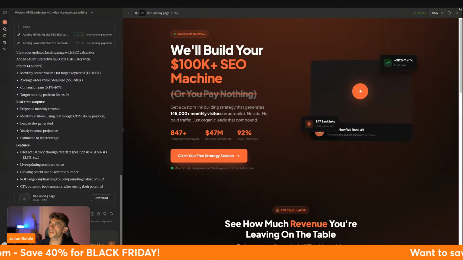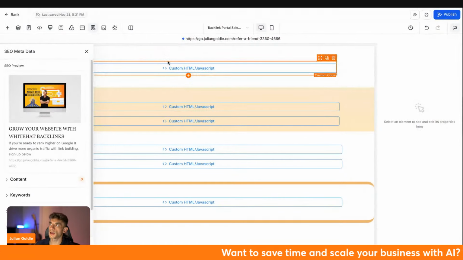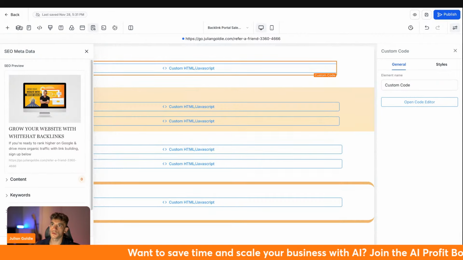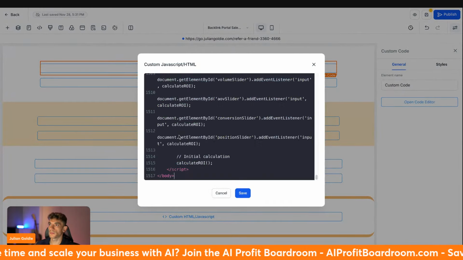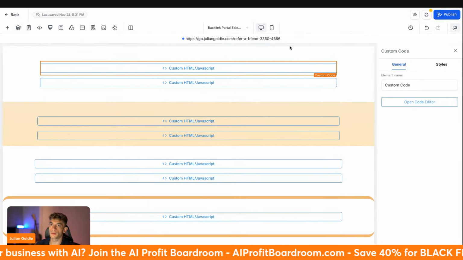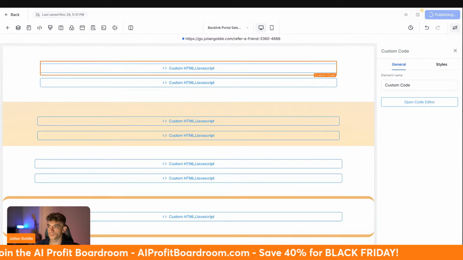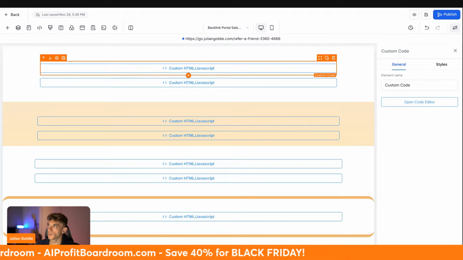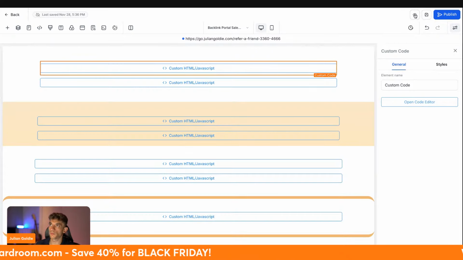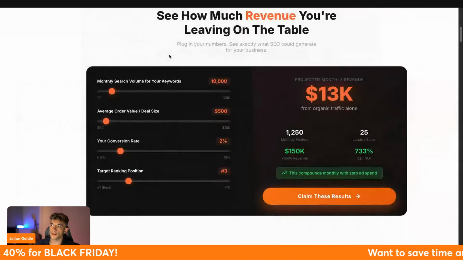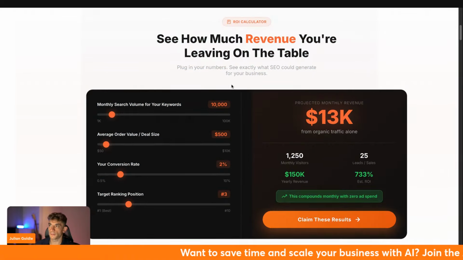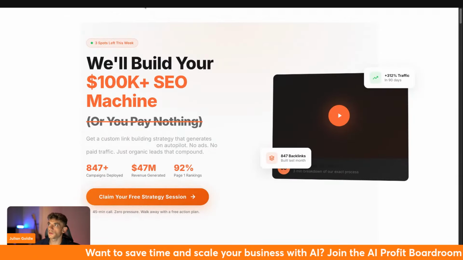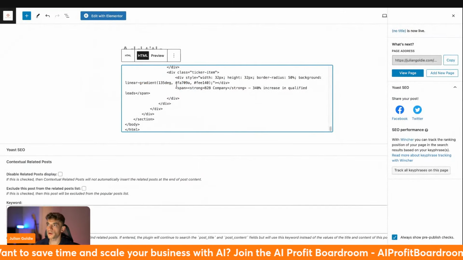And then if you want to grab that, you can just copy it, go back to High Level. If you wanted to add it inside High Level, you would just click on add HTML like so, paste that in, and then hit publish, and that can start adding in. All right. And then you can see here we're solving the problem for you because now you've got that calculator embedded inside the page, right? As you can see, right? Nice and easy.